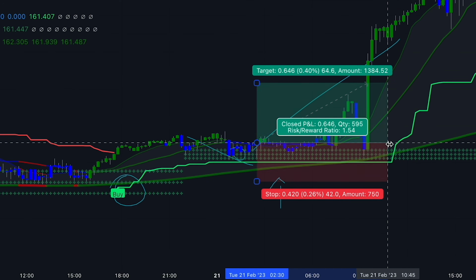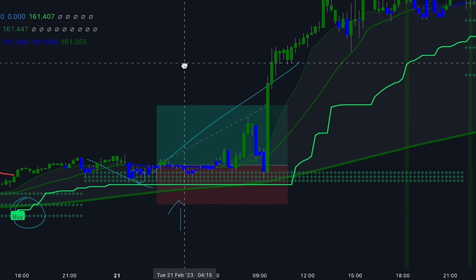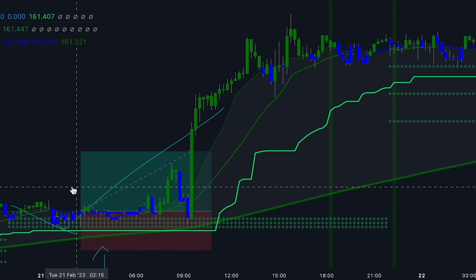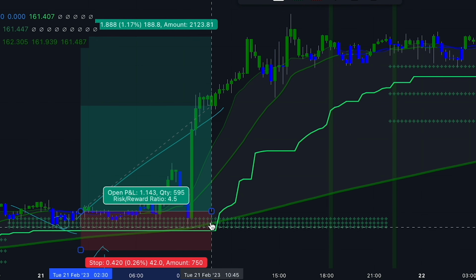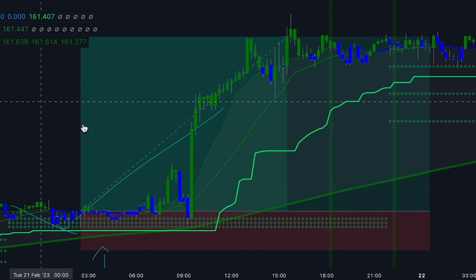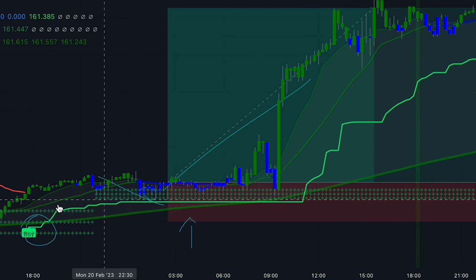Remember that the price must be above both moving averages before we execute the trade. We'll set the stop loss at the bottom CPR line with a swing low, and if the distance is too great, we'll target the previous swing high, looking for a risk-reward ratio of at least 1.5.